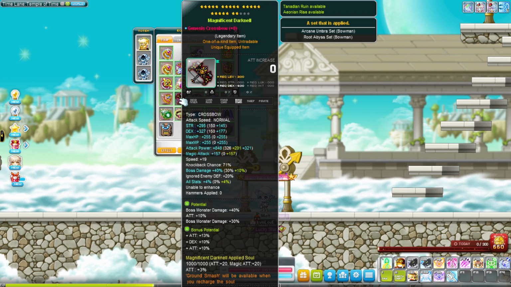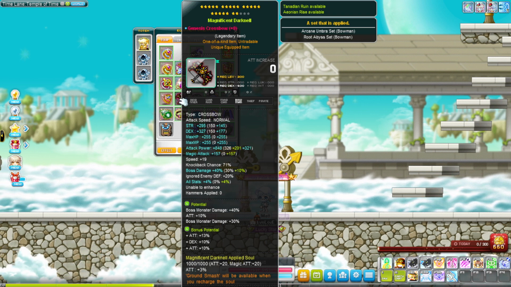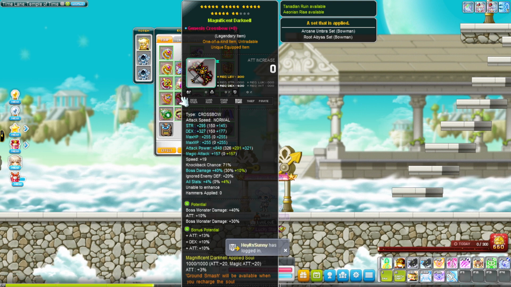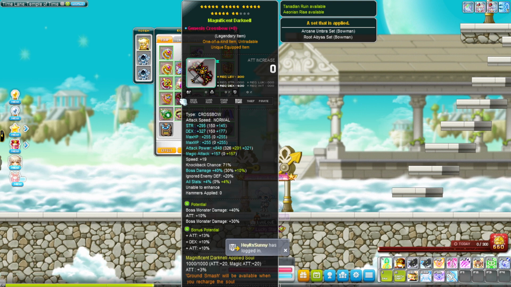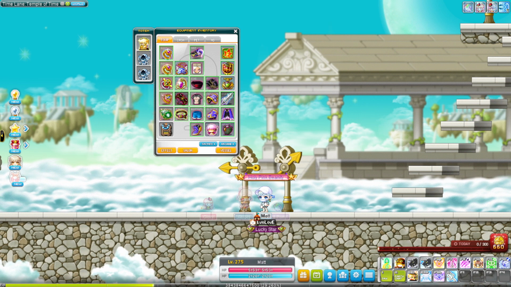My Genesis weapon with tier 7 attack flame, tier 5 boss damage, and tier 4 all stat. 70% boss, 10% attack main pot, 23% attack, 10% Dex B pot with a magnificent Dark Knell Soul, 3% attack.